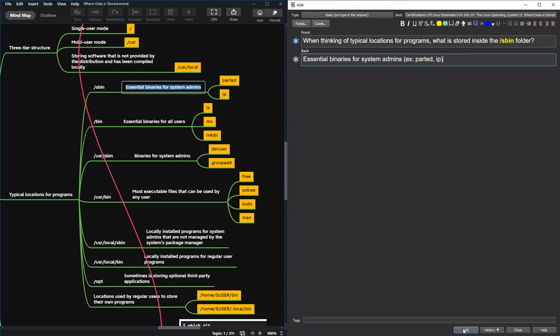Yeah, this will be a tricky one to remember, but yep. Probably see the pattern here.